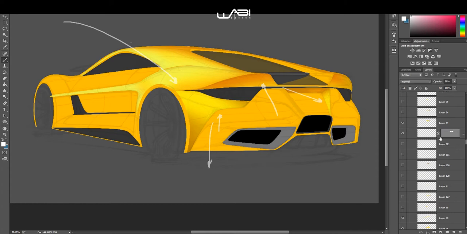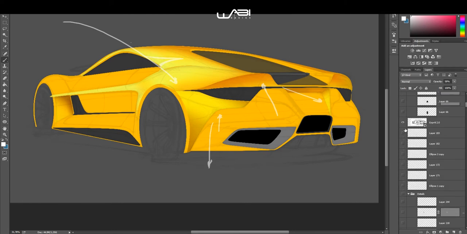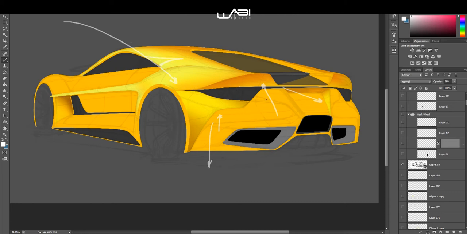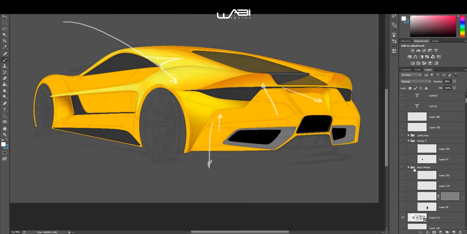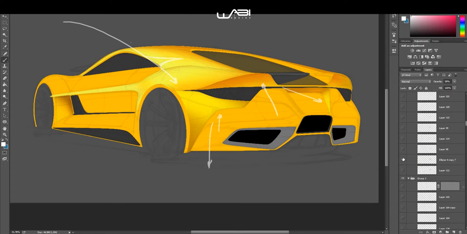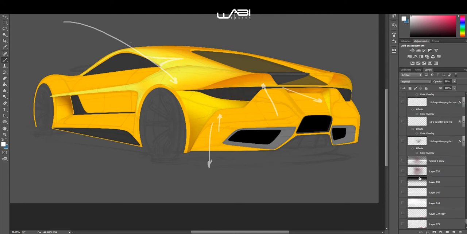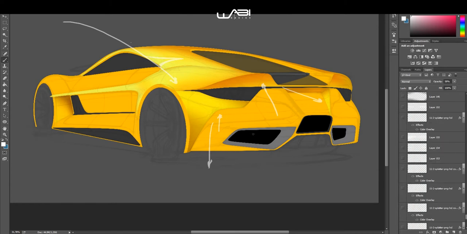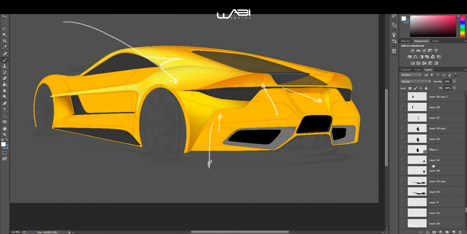So when you take the sketch away, you can still see it looks really basic, so you still need that sketch to guide you. And then just dealing with the wheel wells themselves, I use an ellipse tool just to make sure that it's a perfect ellipse. You're not trying to do it by eye or with a pencil or anything. I think it's really important to get that neat and to get that looking right.